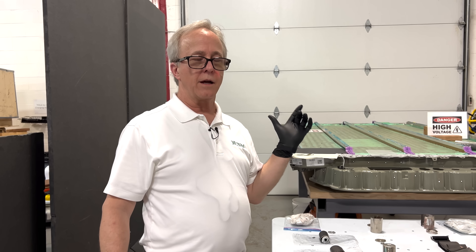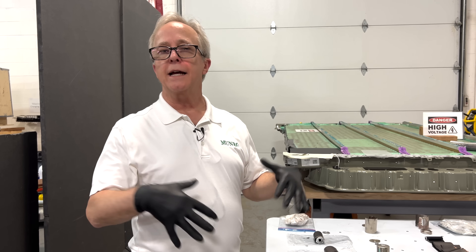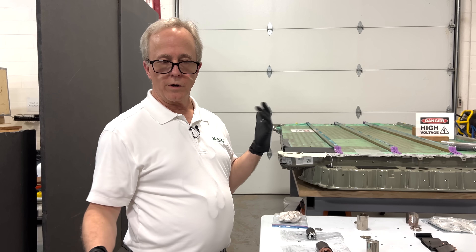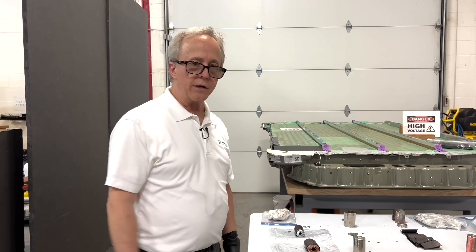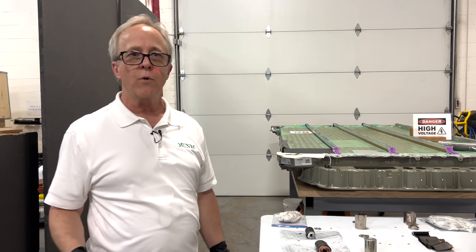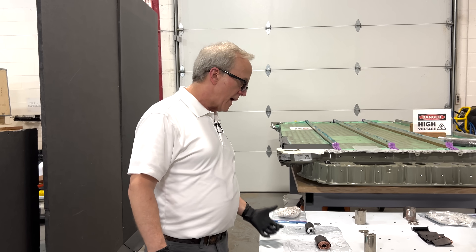Here are the basics: you charge a lithium-ion battery by placing ions into the anode, where the graphite collects them. Upon discharge, those ions move back from the anode to the cathode, delivering discharge current. Charging collects ions in the anode; discharging moves them away from the anode back to the cathode. This continues back and forth through the charge-discharge cycle over the life of the cell.